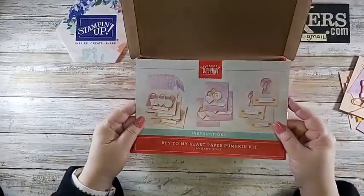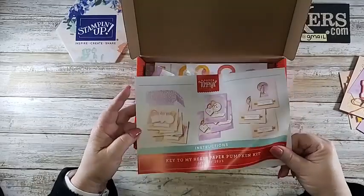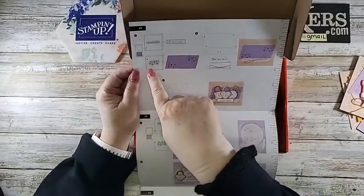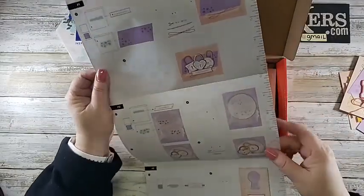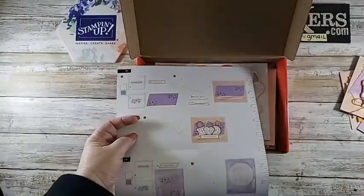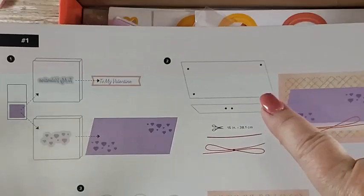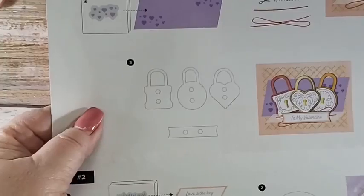You start with your instructions, which show you the projects. This one makes 9 cards, 3 of 3 designs. On the inside, it starts out by telling you what you need for each card, and whether it needs Stampin' Dimensionals or glue dots, which are included. The difference is, let me see if I can show you. Let me zoom in, because zooming gets you better lighting. The black dots mean that's where the little glue dots go, or you can use your own adhesive. When you see that they look like this, that's telling you to use the dimensionals, okay? So you know the difference there.